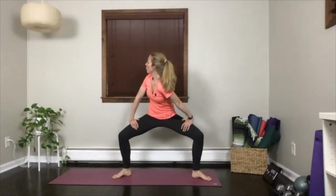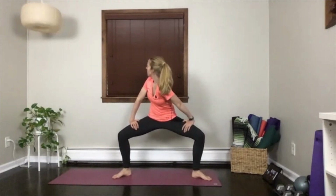Excellent. On your next inhale, we're going to hold it low in our squat, but we're going to continue breathing. Tonight, we're just going to bring our hands to the thighs gently, and I'd like you to drop your left shoulder towards the center. So a rotation, bring the left shoulder towards the center. We're going to look over the right shoulder. So a gentle spinal twist while we maintain that squat.